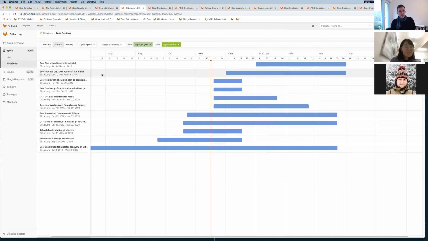And so we are going to now start taking a look at the administrator panel, what the experiences and baseline requirements are for systems administrators interacting with this, and then having a push towards making that easier to use for you. So at the moment, we're still in early phases, but I think in December, this is going to pick up a little bit, and it's going to continue throughout the beginning of 2020.